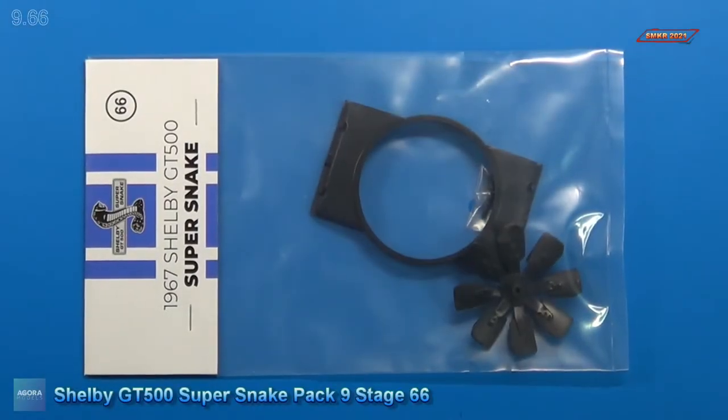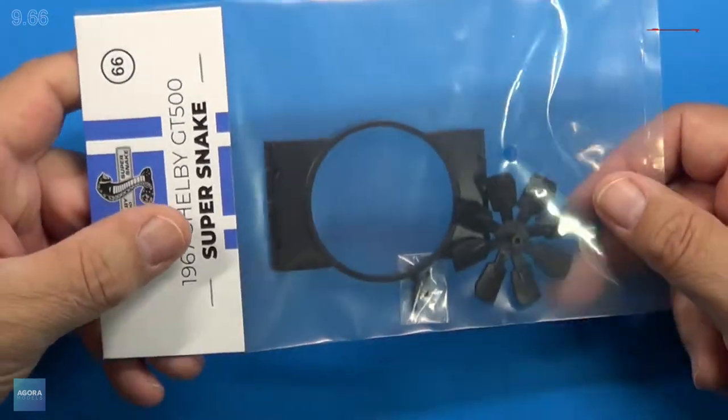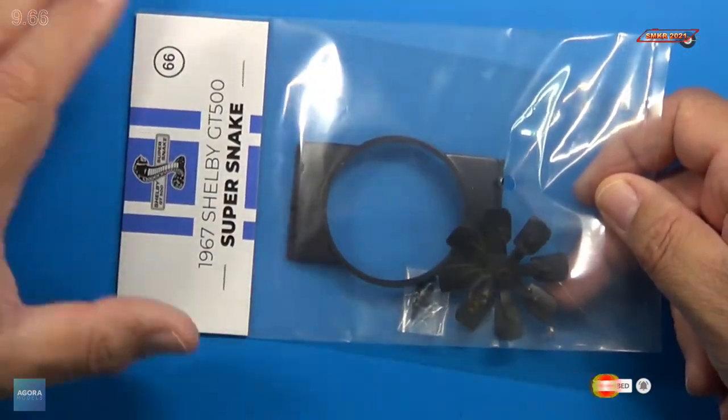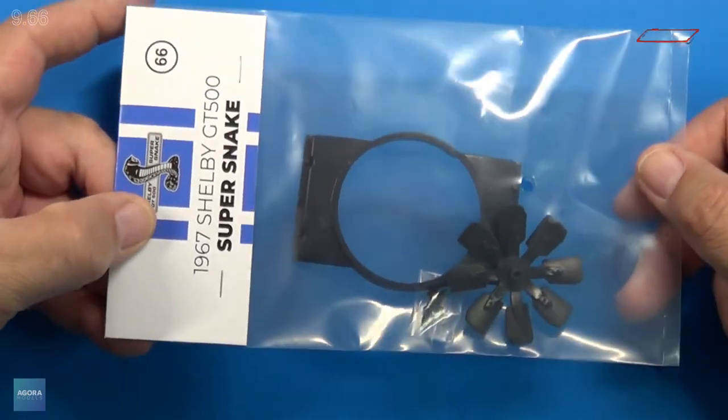Welcome back. Don't forget to head over to agoramodels.com and download the instructions for this. As you know, you don't get a magazine with this subscription, so you're going to be required to get the kit instructions, and they are right there and easy to do. I happen to be using an iPad to view the instructions, and it makes it very easy for me.